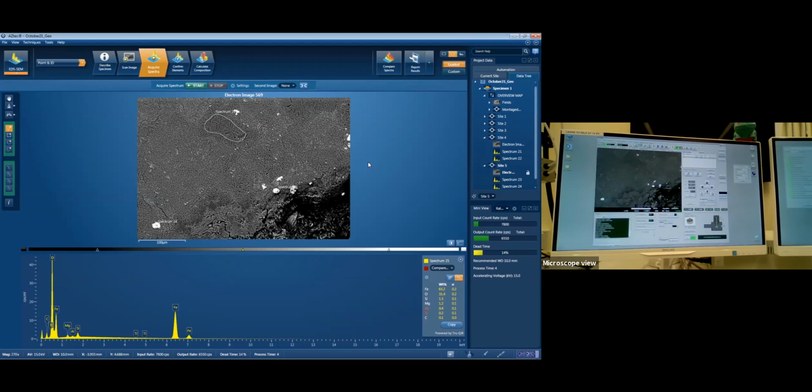So the higher power beam we have, if we rack this up to 25 or whatever it goes up to, 20, okay, that's fine. If we increase that, that would make that interaction volume, that little blob we're analyzing, bigger. So if you're looking at really small things, you tend to narrow down and reduce the voltage to minimize that. For this kind of rock where everything is just really fuzzy, I don't think it would help very much. But it is an option that we have. So although we can be pretty gung-ho about it today, if we were doing some actual analysis for, say, an actual mining company, they had some little crystals they wanted us to check, we'd have to be very careful about what we do.